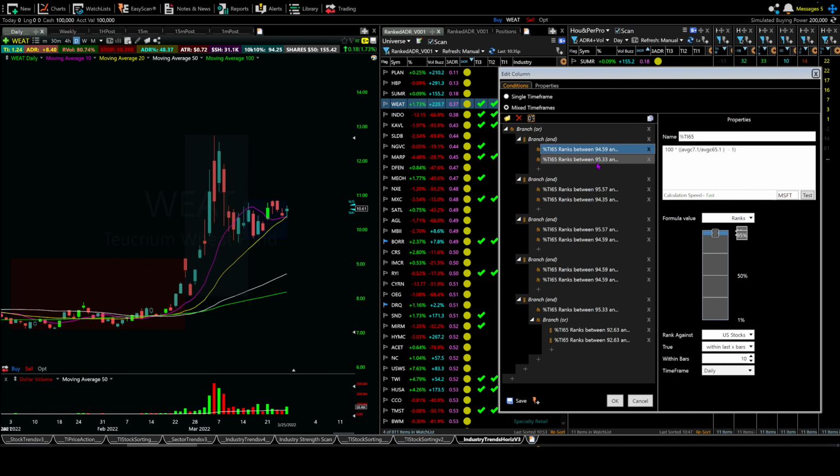So this basically means that it's moving in a very standout way on the daily and also the 30-minute at the same time. And then I have this combination for different time frames. So I have this as the daily and the weekly. So this would be, it's moving in a very standout way, an outlier. It's an outlier in trend intensity on the daily, and it's an outlier in trend intensity on the weekly.